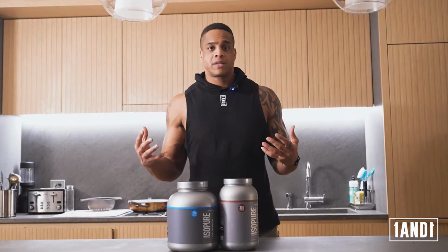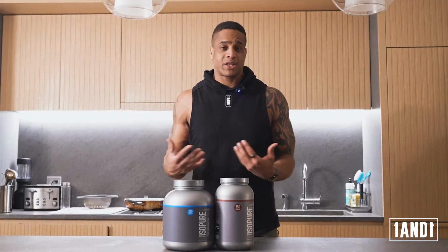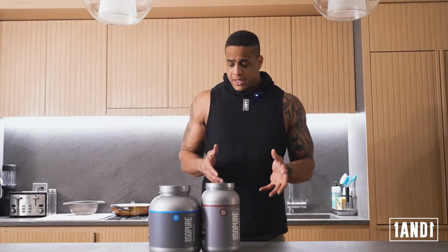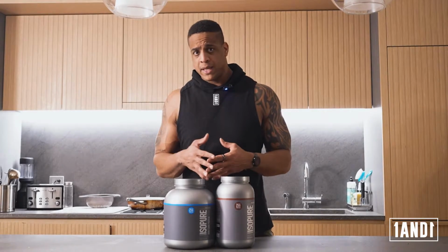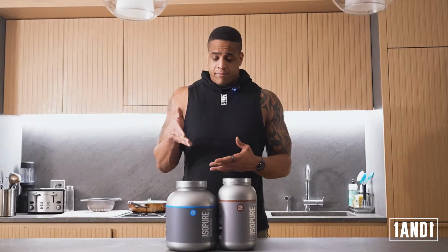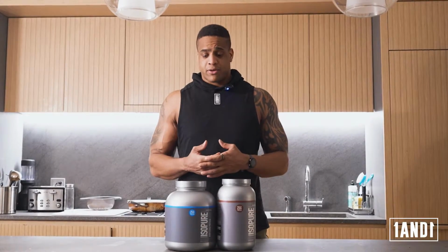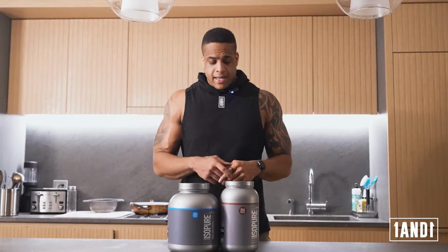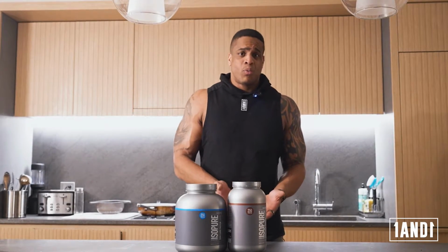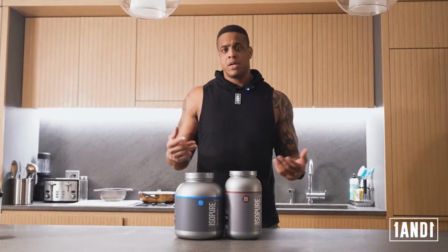They are well known for their purity and high quality, which is one of the reasons why I favor it when I am implementing protein shakes into my day. Interestingly enough, although they're both made by the same company, they are well known for products being low carb, low fat, low sugar. Actually, when it comes to the vanilla, there's 0 grams of fat, 0 grams of carb, 0 grams of sugar, which they promote on this one. And although this one promotes low fat, low carb, low sugar, not very much. There's actually only one gram of carbs in this, as well as 0.5 grams of fat and also no sugar. So they're well known for that.